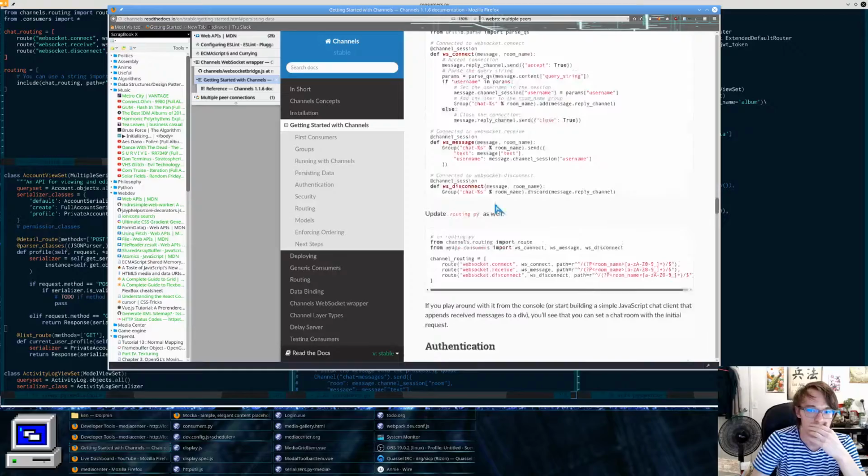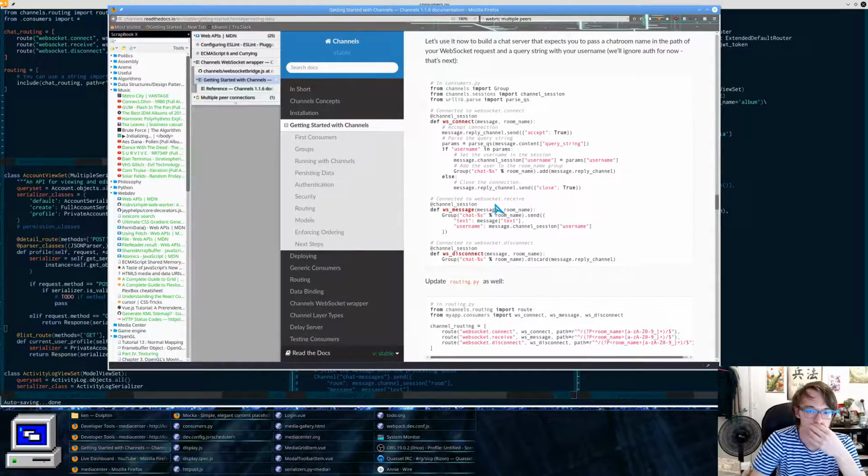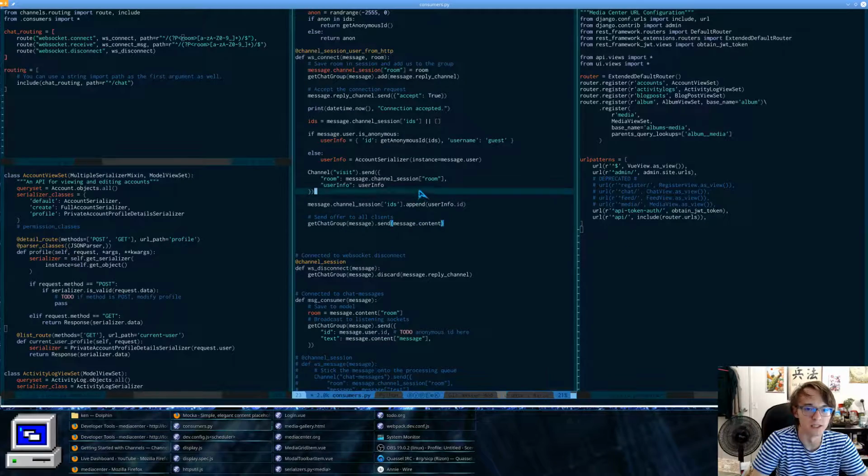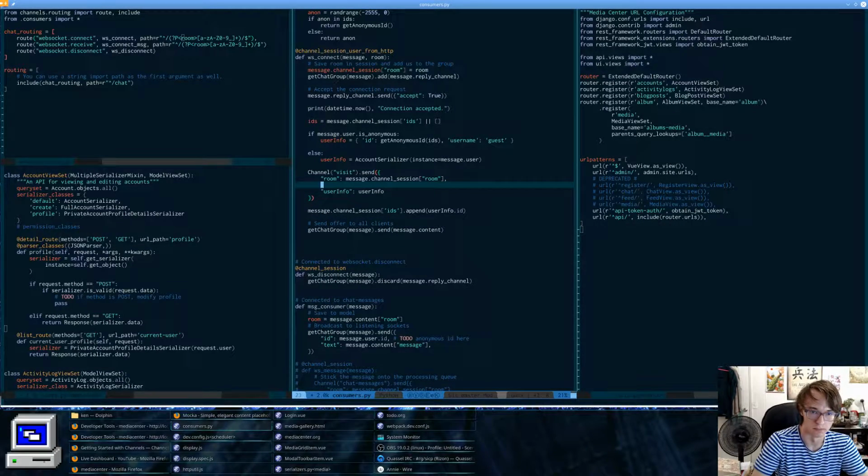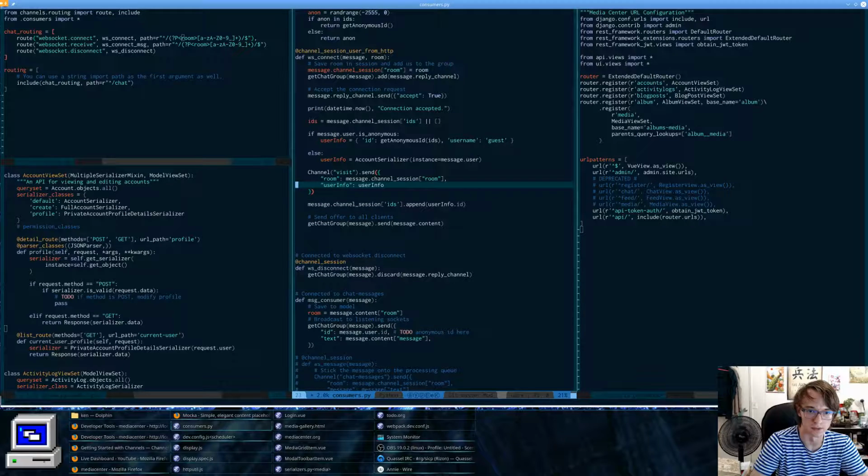Well, it's persisting the user, but it's not persisting the user ID. I guess the front end will have to do that. Maybe. No, we can't just receive an arbitrary list from the front end, right? We need to have it on all of the channel session lists.